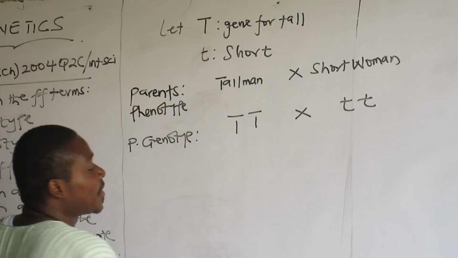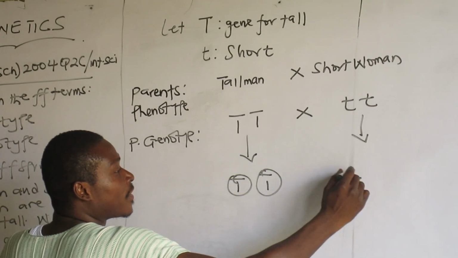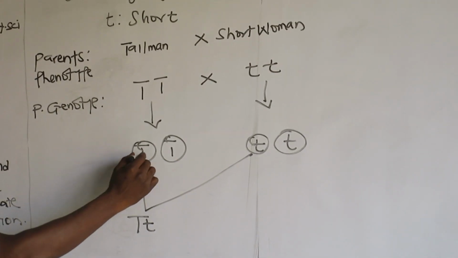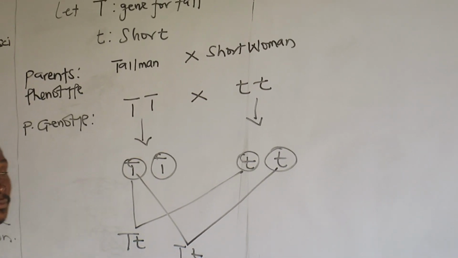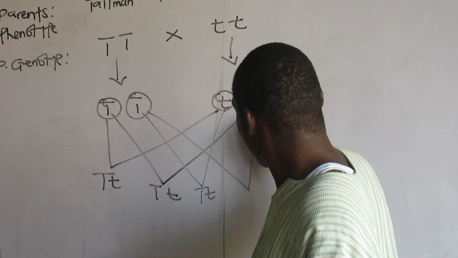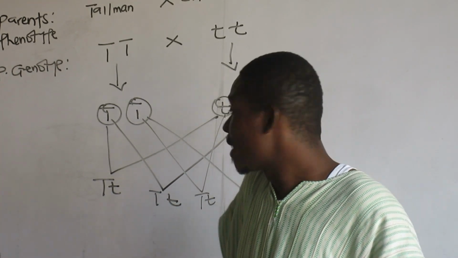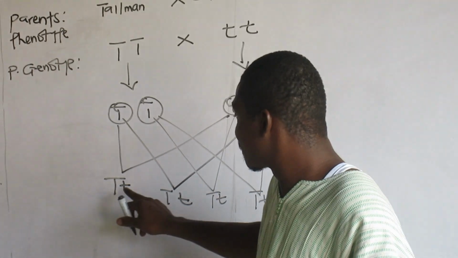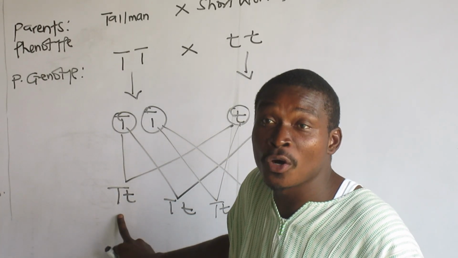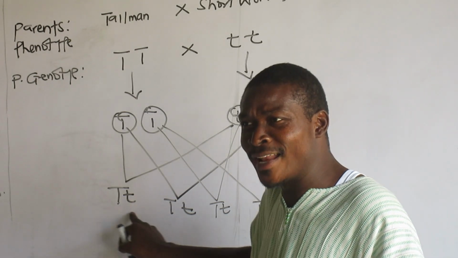So during segregation and recombination, we have this. Agreed? We have this. Recombination. This and this, I form this. I form this. I form this. I form this. The offsprings are all found to be what? Tall. Is it true that they are all tall? Is this tall? Yes. Don't say no. Why do you say this is not tall? Is this tall? Yes. Why is it tall? Thank you. The capital T is dominating this. So are they all tall?